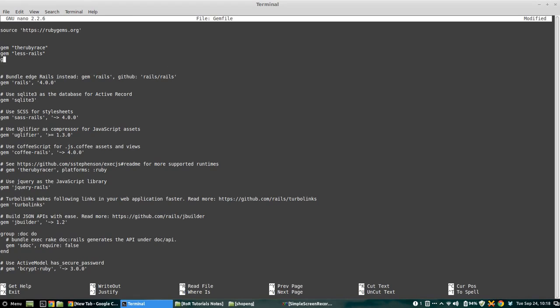So then finally, we also need Twitter Bootstrap Rails, and that will install the Twitter Bootstrap information and CSS and all the stuff that we need for it to work along with our Rails project.